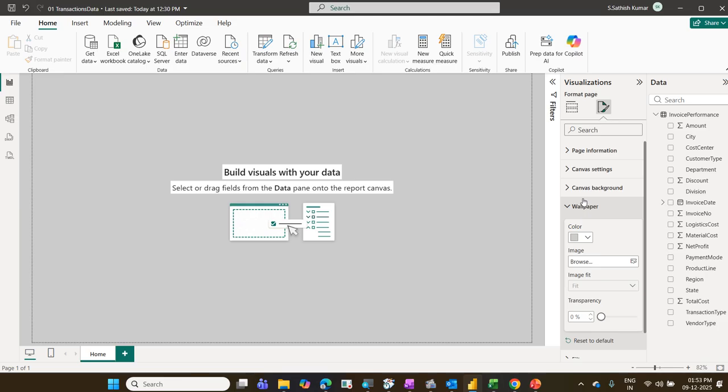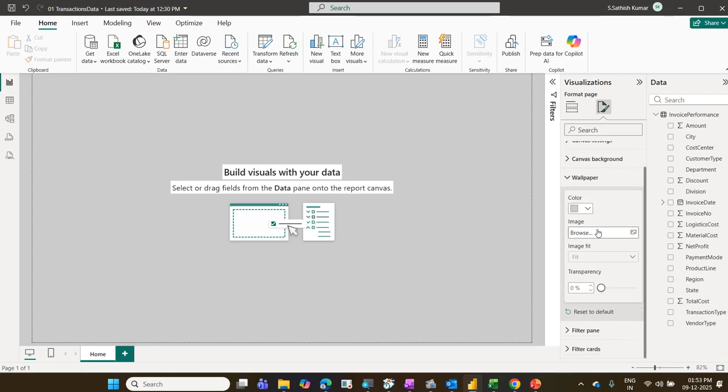If you want a background for the entire screen, you have to go for wallpaper. Within the margin, you have to go for canvas background. Okay. Now, gray color or white color, which do you prefer? Since I want to show it on the screen for better visibility, I make it white. So I'm giving it as white here. As of now, I'm restoring the default and making it white.